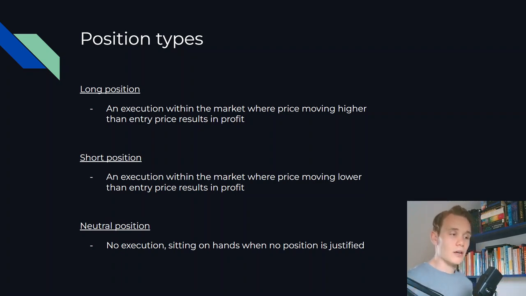The damage is done between the positions that you are taking. So when there is no position that is justified, there is no edge, there is no strategy, the markets are choppy, they're moving sideways, having a neutral stance and having no position in the market is a position in itself. You're preserving your capital to deploy at a later time when that edge does present itself. So very important, and one that is often overlooked.